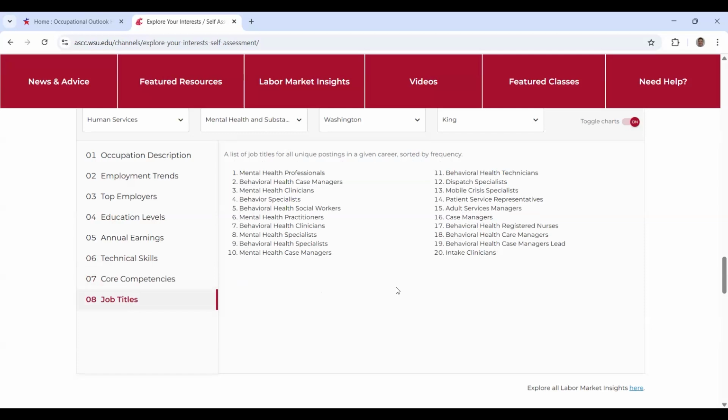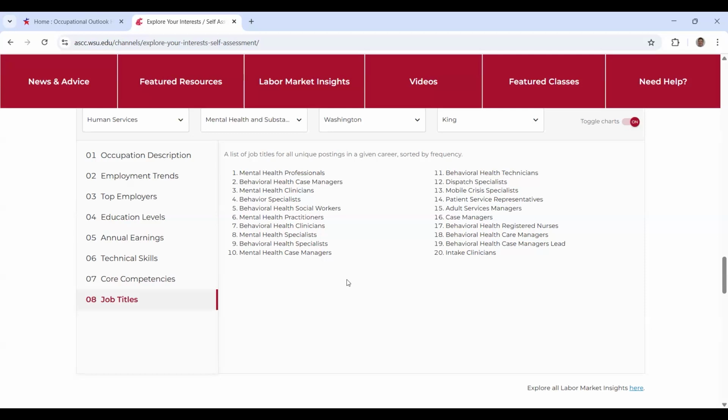And if you're researching something and you're not having luck with that specific job title you have in mind, or there's a PhD required and you're not planning on pursuing that much schooling, or maybe the outcome over the next 10 years isn't as sunny, or the annual earnings aren't exactly what you had in mind, here are some relevant titles that you can use to further your career research also. This is Labor Market Insights, a great career researching tool available to you as a WSU student.